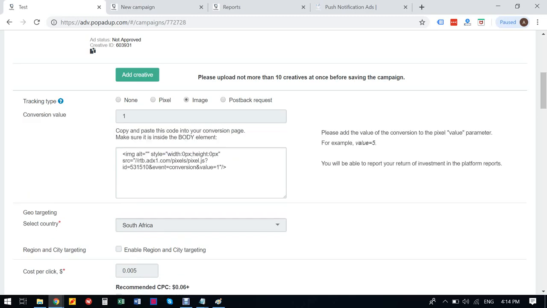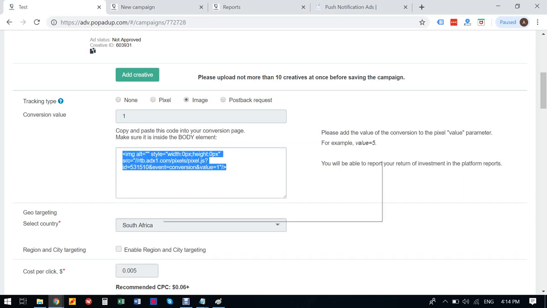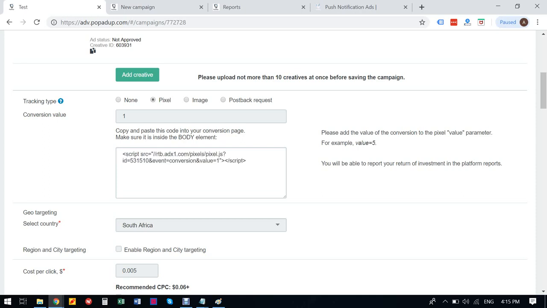Image is if you have a thank you page where you're going to place the pixel per campaign. You have to place this pixel on the thank you page after there is a sign up or a sale. You have to put this script or pixel, which is pretty much the same. In most cases, users use the image pixel.